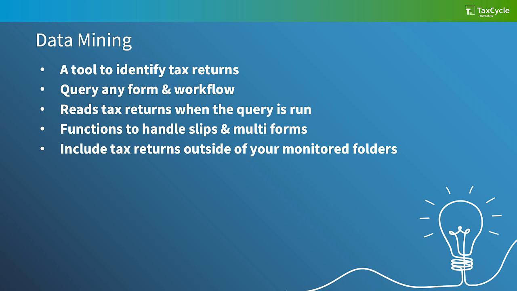One thing we've had quite a bit of feedback on over the years is having to specify indexes on slips or multiple forms or multi-forms that have multi-slips on them, or multiple tables, I should say. So the data mining tool has a set of functions to help with that. So instead of having to say, I want to look through all my T3 slips and specifying the first slip, the second slip, the third slip, etc., we have some functions built into data mining that allow you to do this on one line. It just says, look, for every T3 slip, just find any slip in any return that matches this criteria. I don't need to specify first, second, third. It would just know to look at them all.